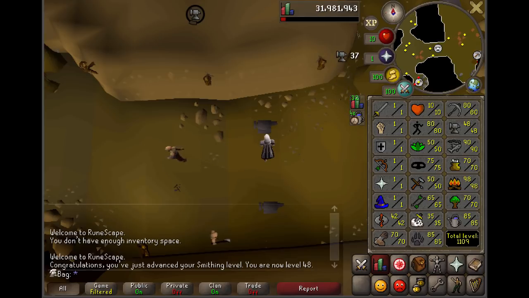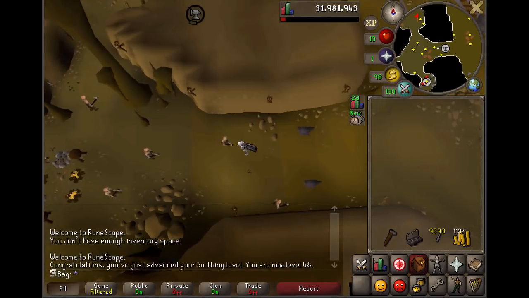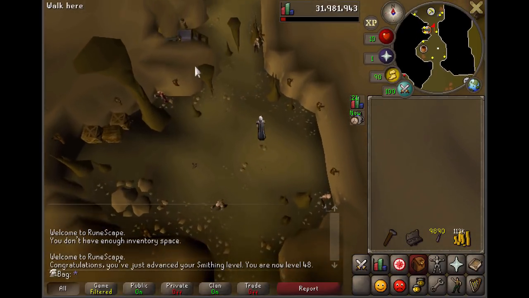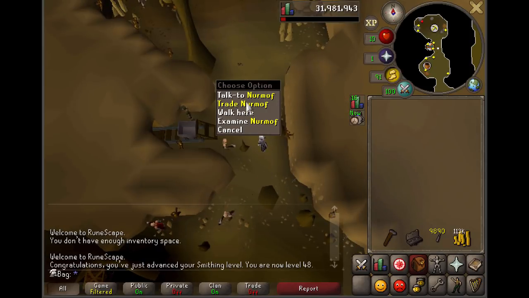That took like 3 deaths, and I'm glad I did that before the death timer integrity fix, just because I can't imagine dying during that quest. It's so awful if they make it to where you lose untradables or something. That would have been horrible.